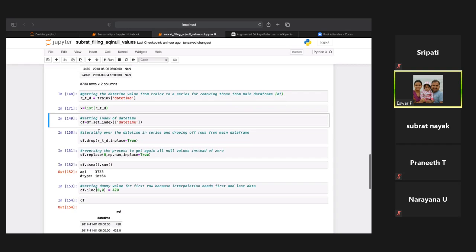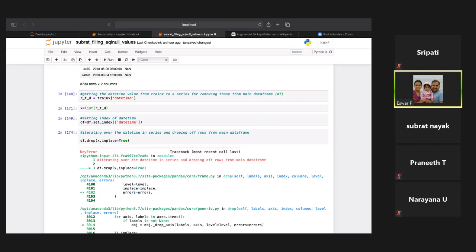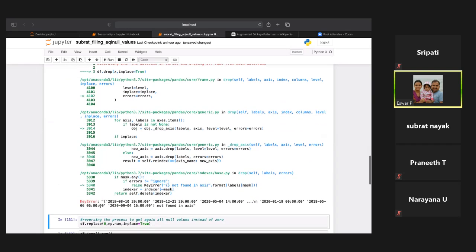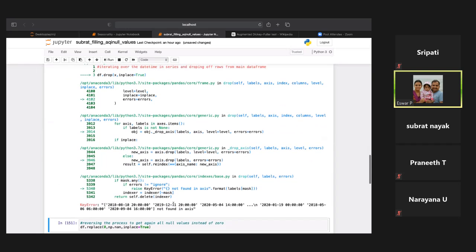Just try to pass that Excel here. You can modify the code, whatever terminology you want, you can keep it later. Not accepted. Not found in it.